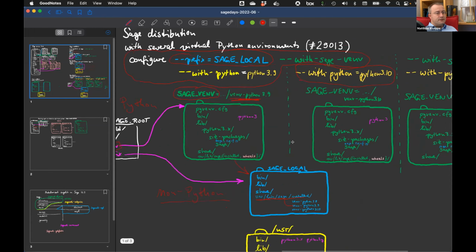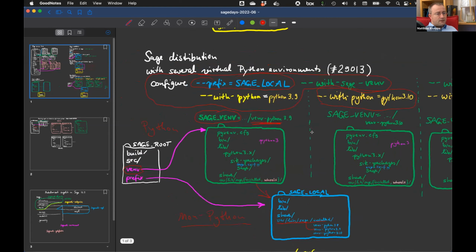And you'll get a separate venv. It shares the same sage local. In this way, you don't have to rebuild all of that stuff. All these heavyweight compiled packages, you compile them once. You just configure things. It changes the venv symlink, just for the users, not necessary for building or at runtime over here. And so you now have a version with Python 3.10. This one here will still work.